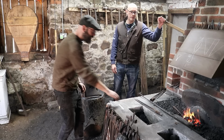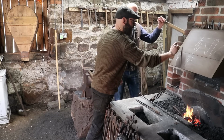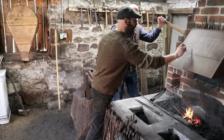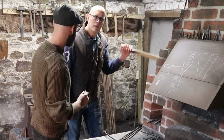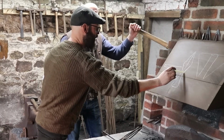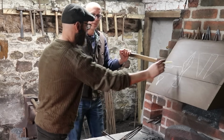Right, okay. Because in the end, what we actually want, looking at it from the side, if here's your round bar, you then want a big step like this, and that's where the socket's going to be. Right. Because when you roll it up, that's then going to be a nice, neat transition hidden away in here. Rather than it being tapered like that, which is then hard to deal with.